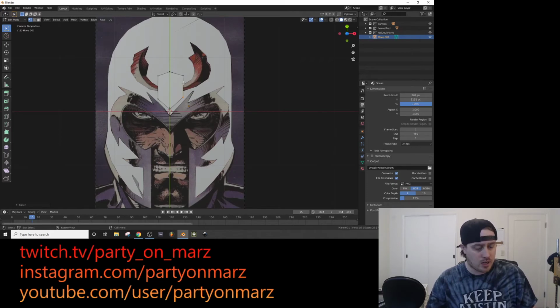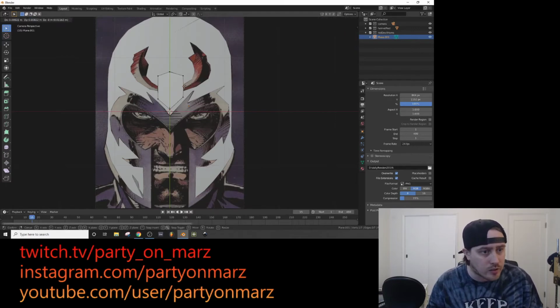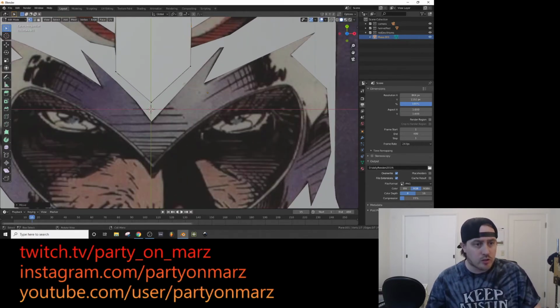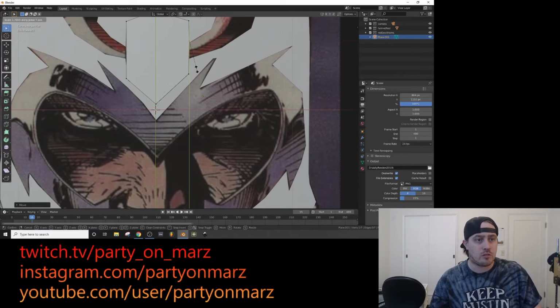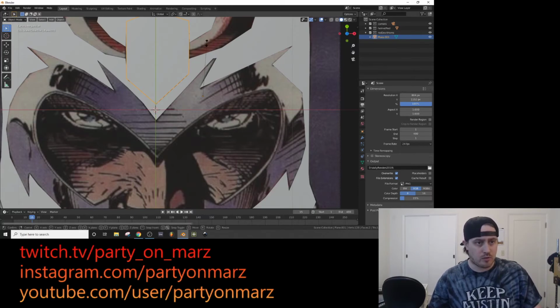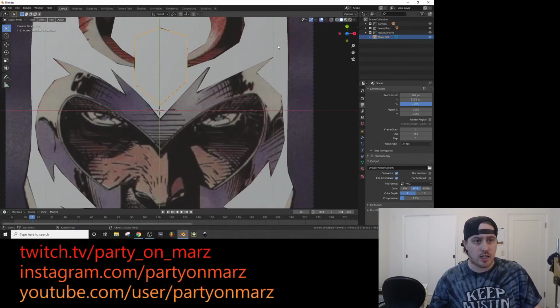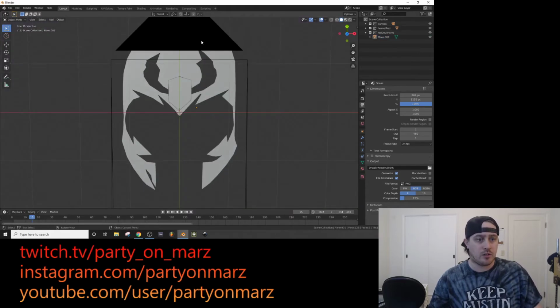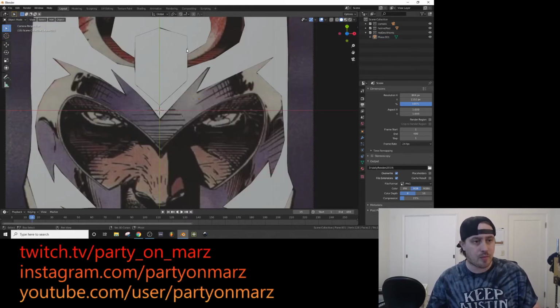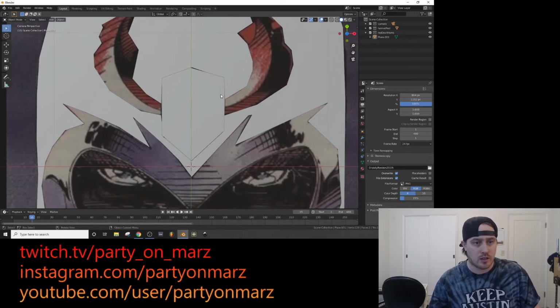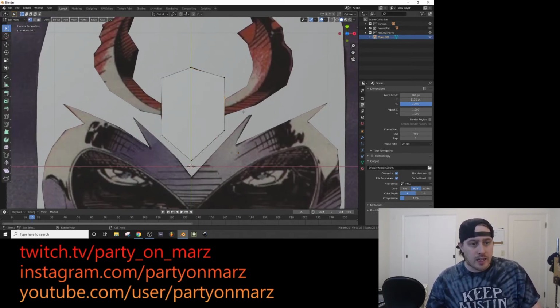Boom, that's in. Now on the sides, this is where it's going to get pretty dicey, or it's going to be a lot more difficult. So I'm going to zoom just so, oh, I don't know what I did there. Maybe because I'm in object mode. You can tell I know so much about this program. I don't know why I keep pressing the wrong thing. So go back into edit mode.